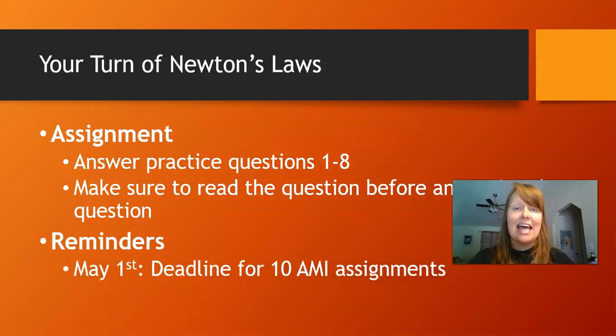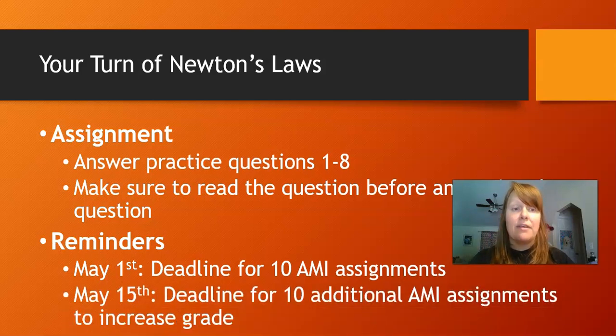All right, quick reminders. May 1st is the deadline for your 10 AMI assignments to keep your same grade from the third 9 weeks. Second deadline is May 15th. If you want to increase your grade by one value, go from a B to an A or a C to a B or from a D to a C, those 10 additional AMI assignments are due by May 15th.